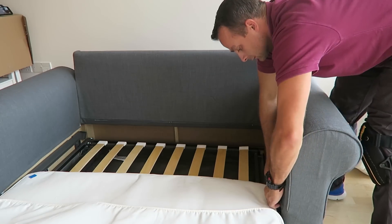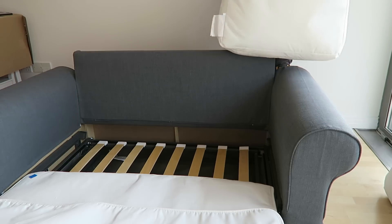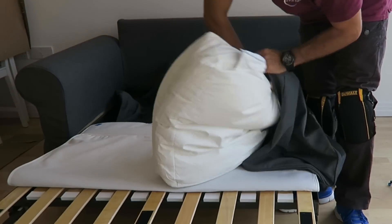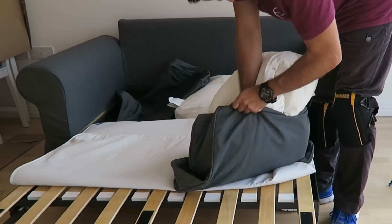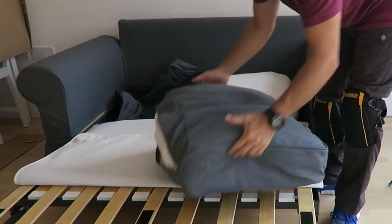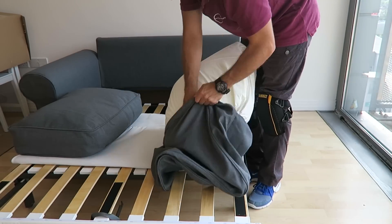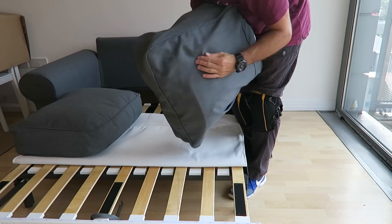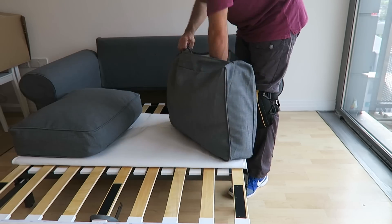With the velcro all around — there you go, all sides. Make sure everything is tied up. That's how it's supposed to look: nice and stretched all over. For the pillows, watch out — don't break the corners, but especially where the zips are it's a bit wobbly. Fold the pillow down and press the cushion in. Don't put too much pressure on the zip, as the zip at the beginning and end is not that strong. Just fold the cushion and press it slowly in. The cushions are done, just zip the top part.